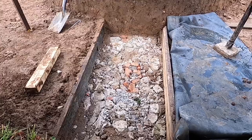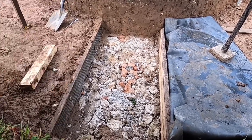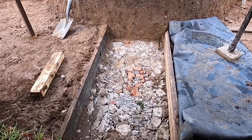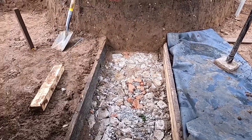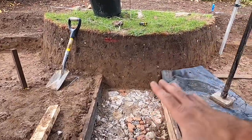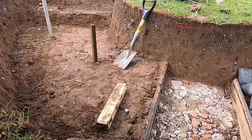I'm going to hand mix a load of rapid set cement and some ballast and stones and bits and pieces just to create a nice solid foundation, and that'll go off quick enough that I can then start digging a bit later on this afternoon around either side. What will end up happening is that this central section will be a slightly shallower area, and then there'll be a deeper section of the pond to either side of the stepping stone here and here.